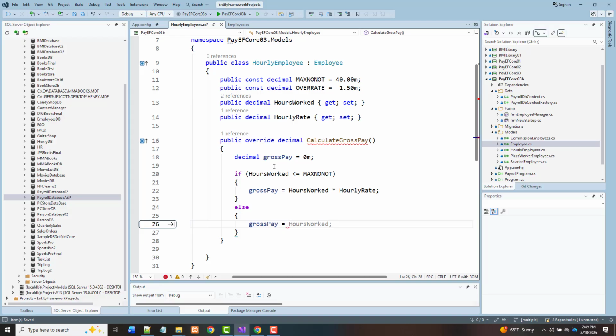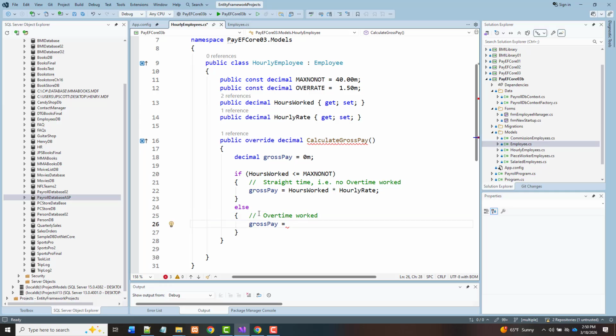is equal to, and this is where we'll have to do our overtime. All right, so this will be straight time, i.e. no overtime worked. And this will be overtime worked.